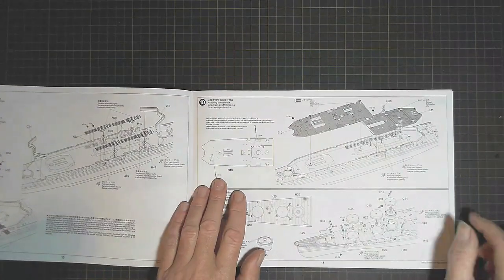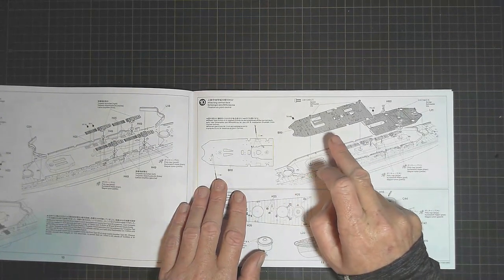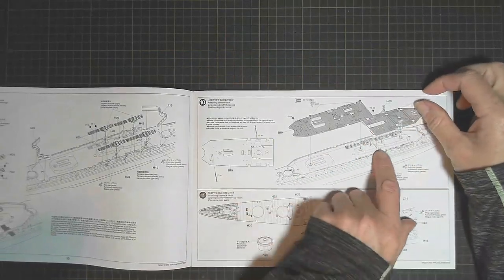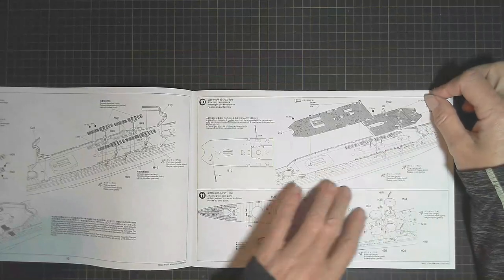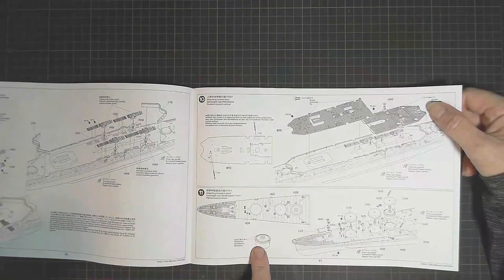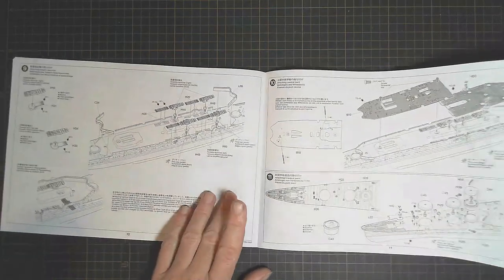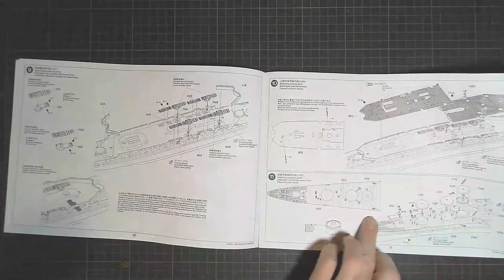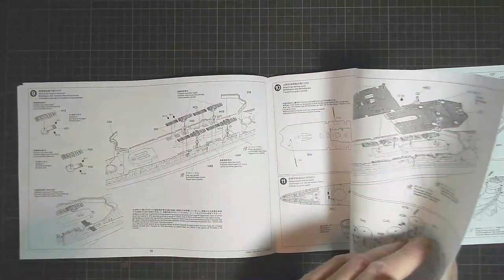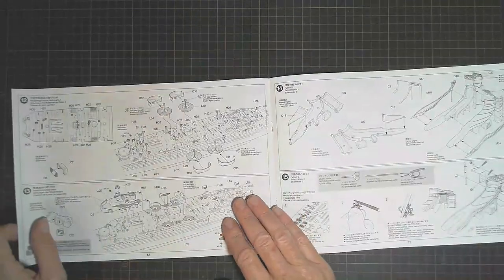We go over to step 10 and here we go, putting down on top of the central deck is part of this, which is also getting screwed down. So there are quite a few screws holding this together. Here we're doing the bases of all the turrets on the foredeck. Polycaps, that's what I was trying to think of before, polycaps. There's a dozen or more polycaps for all the guns that can be pretty much rotated and turned, including the torpedo launchers, which you can rotate.